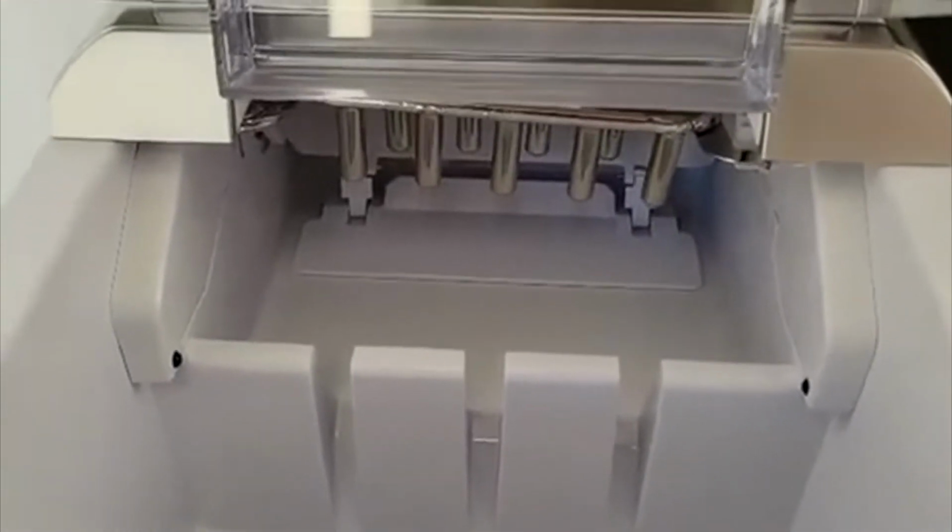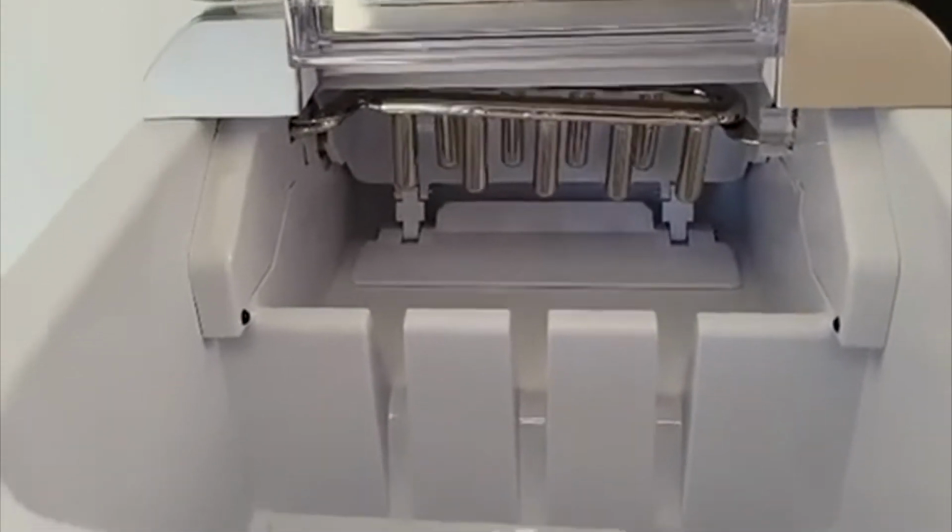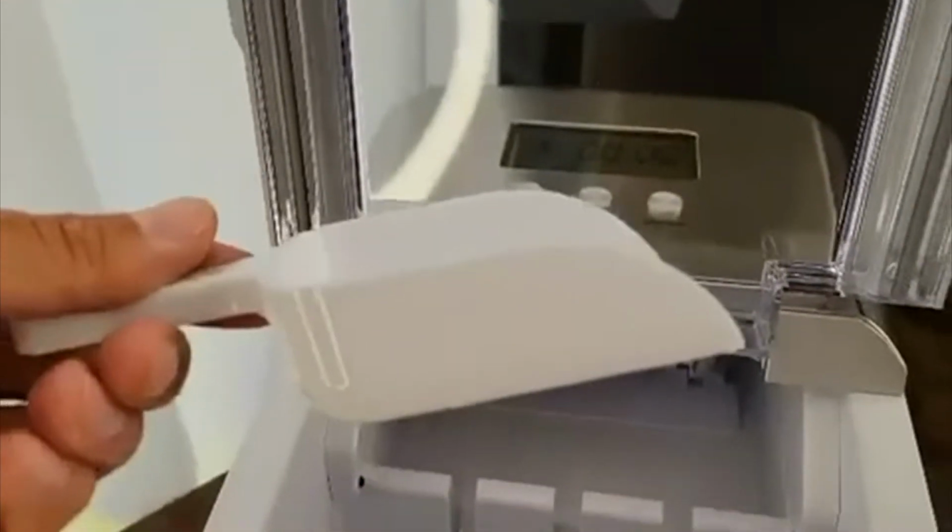Here's the inside right there. Of course, we got this little shovel to scoop the ice out. Tray right here, so that goes in there.